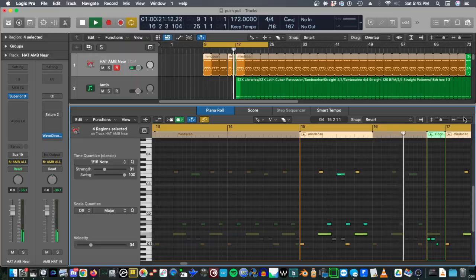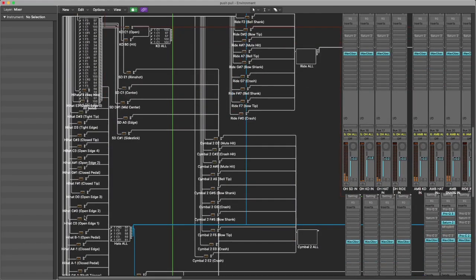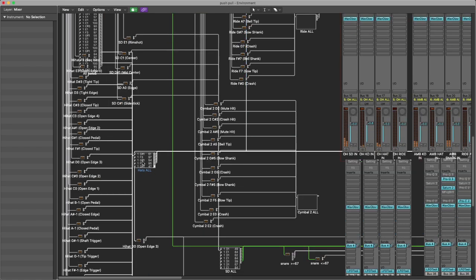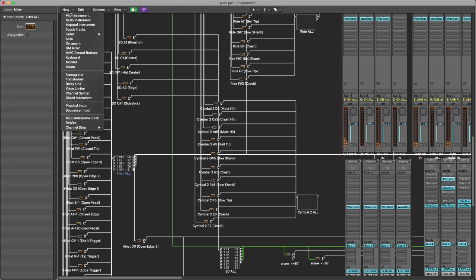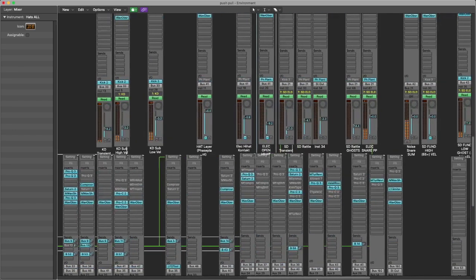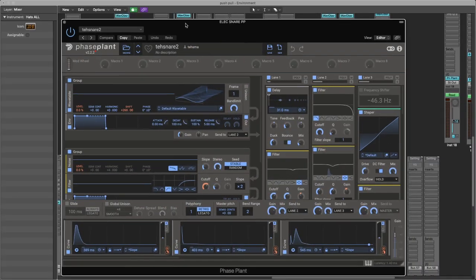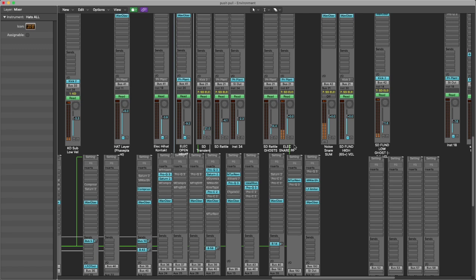So what I have in my template is I have all these different drums. These are all the keys that correspond to the different Spirit Drummer snares, rides, cymbals, and I filter them. And I'm summing them using this thing called the MIDI monitor module, which is this. You can cable multiple things into that. See, here's all the hi-hats. What I can do with this is I can deliver that MIDI to my electronic layers automatically. Like here's my electronic snare and Phase Plant, right? Let me turn this thing off, and there's quite a big difference.